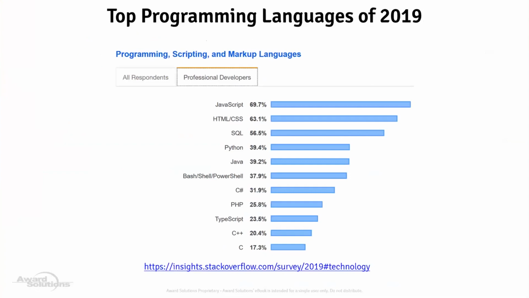What you see a screenshot of is the top roughly 10 most used languages as determined by the professional developers that use Stack Overflow. So this is a survey that Stack Overflow provided to the people who use Stack Overflow. And you'll see about 40% of all professional developers are using Python at this point. And that's a number that goes up year after year.